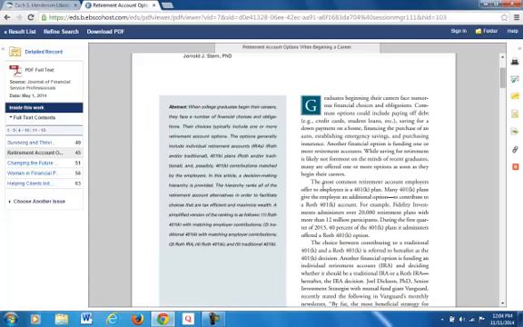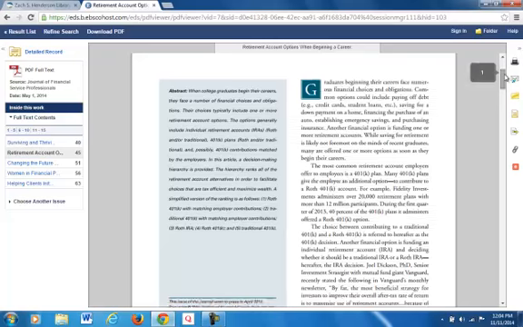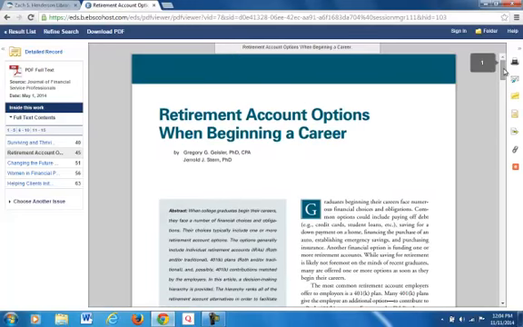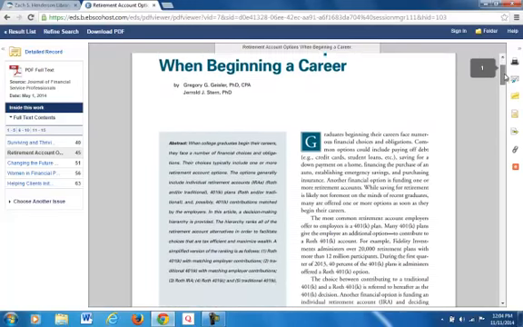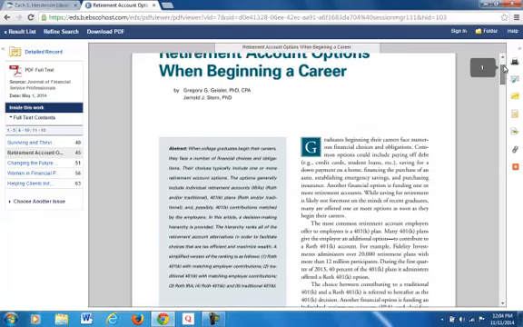And I will save this source because it claims to explain 401ks and all of the alternatives to retirement plans. And I'll print it out once again and just keep it with all of my other sources.